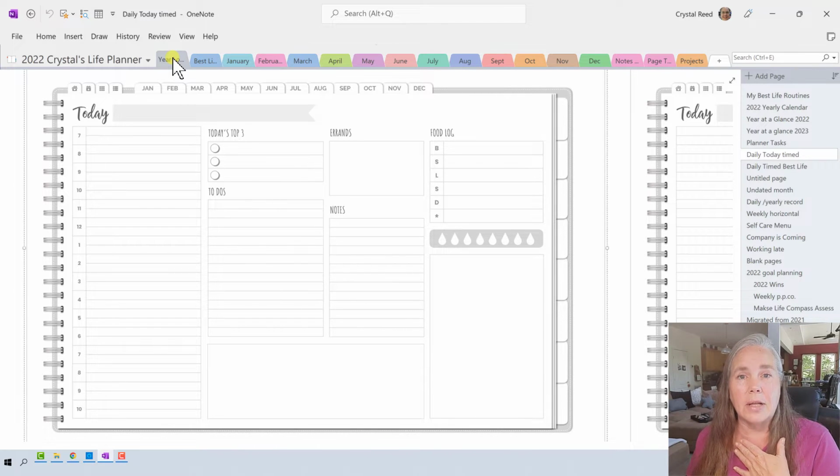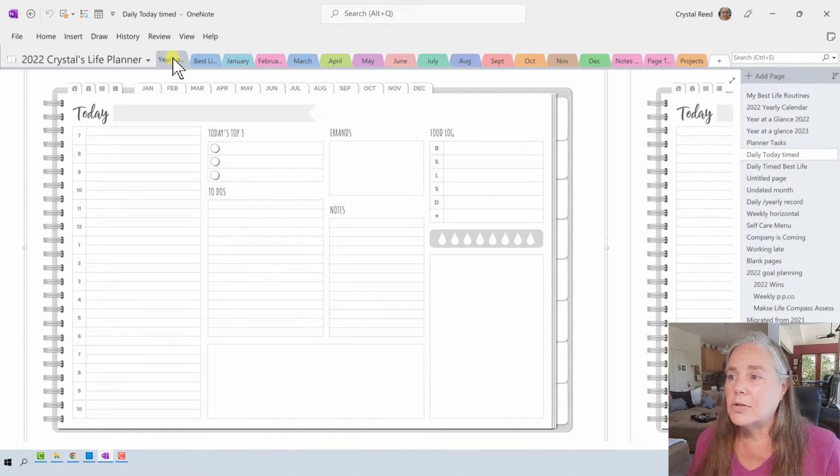Now, the planner that I bought is a dated weekly planner, but one of the things that they include are additional pages, daily pages, and other kinds of trackers and things in case you need that for something. So for the month of August, I'm going to give it a try. Let me show you a couple of the things that they have in this particular planner.